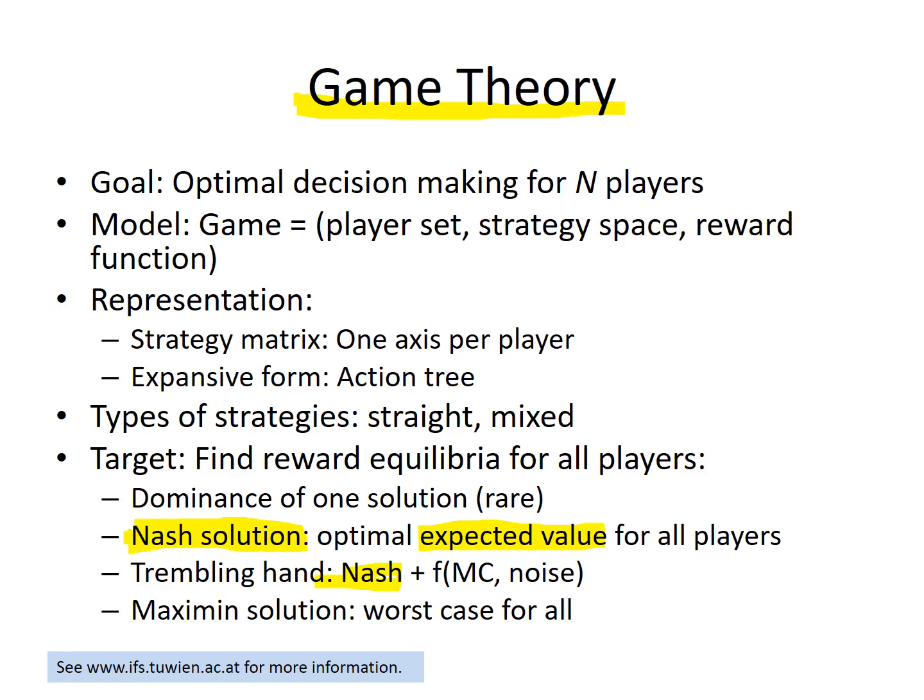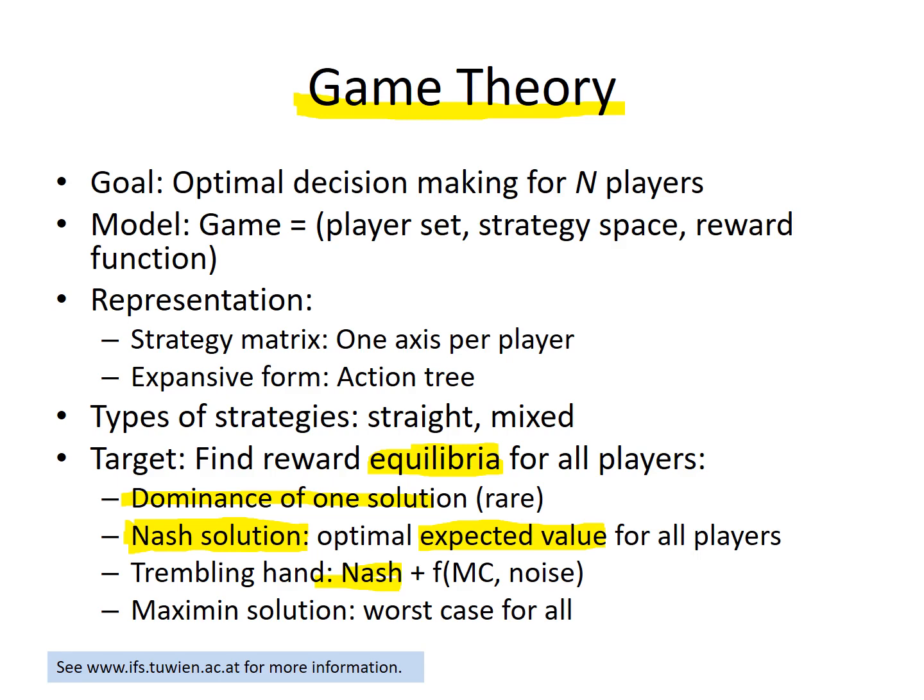So game theory is always about finding an equilibrium between all the players, because we consider them all. Okay, yeah, rarely you will have a dominance of one solution. Most of the time it will be a Nash situation. That is when it becomes interesting, of course. If you have dominance, game theory is basically irrelevant. You just maximize the utility for the one aggressive player in the lead.